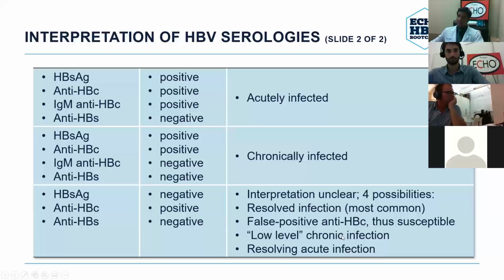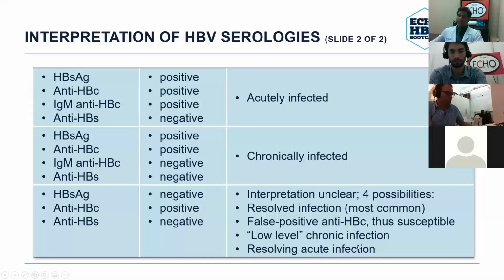So this individual can have a core antibody if they have a very low level of replication. There is a condition called occult hepatitis B, where typically most of the serologies are negative, especially hepatitis B surface antigen. But when you test, there can be core antibody that is positive. And if you test for DNA in the serum, or if you do a liver biopsy because you're suspecting cirrhosis or advanced fibrosis, you can actually find DNA on the biopsy. So again, an occult hepatitis B infection is a possibility, but it is not a very frequent scenario.